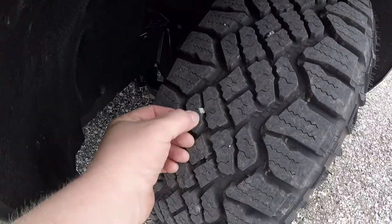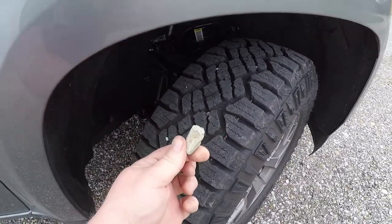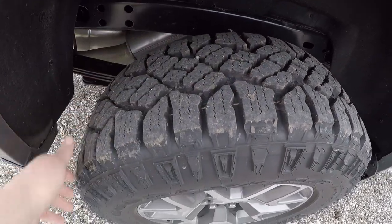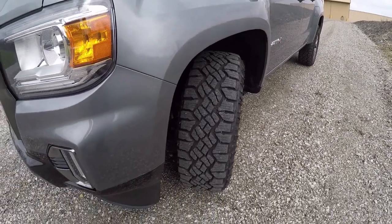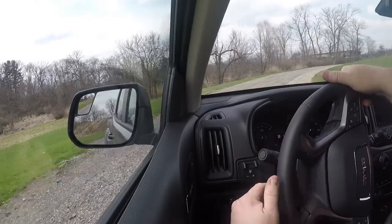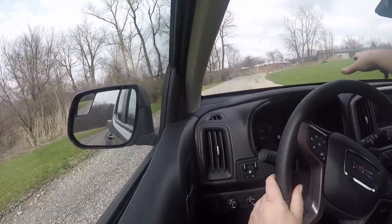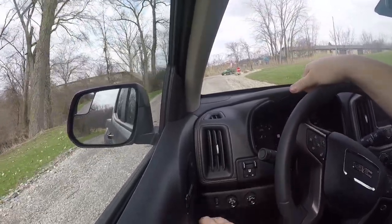I'll get out and have a look to see if there's any stuck in the tires. Not one bit on this one. This one's got a couple tiny little pieces — but I'm more worried about stuff that might fling off and actually do damage to mine or somebody else's vehicle. The last thing I want is to pay for somebody's windshield. It seems like when pieces were sticking in there, they were falling out right away, so they're not building up to speed and then flinging out and hitting something.